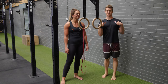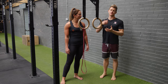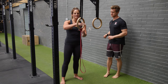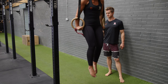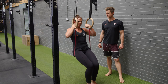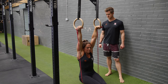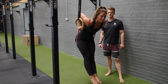So the false grip is nailed and we can pull up nice and high in that position. The next piece of the puzzle is to navigate ourselves from below the rings to on top of them, and that means we need to understand how to transition to complete our first ring muscle up. Georgie is going to take us through the process. So we want to set a band up on the rings and just bring the band behind us. Jump yourself into the band and then bring your feet to the floor. When your feet are on the floor, check that both hands are actually set up in false grip — not a neutral grip in the centre of your palm. Get the false grip nailed. Bring yourself to the bottom, pull thumbs to chest, turn through the rings, and from there go back to your dip.